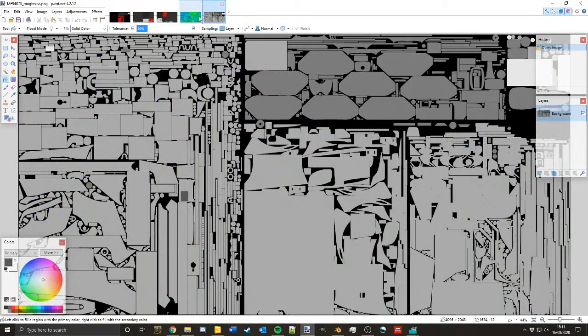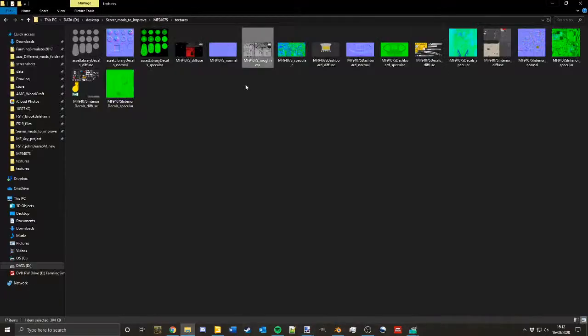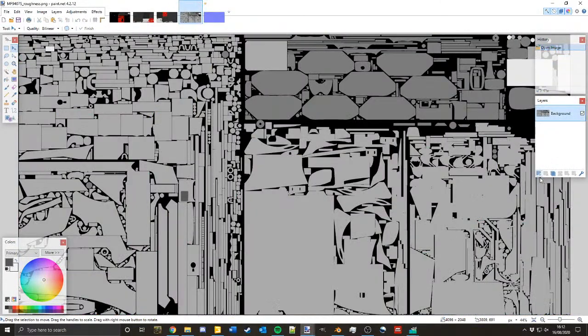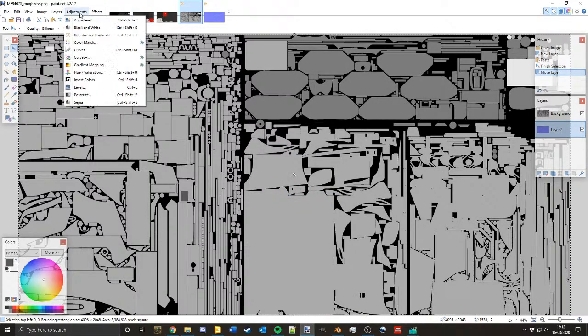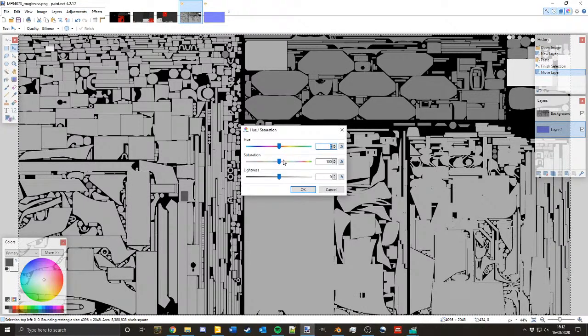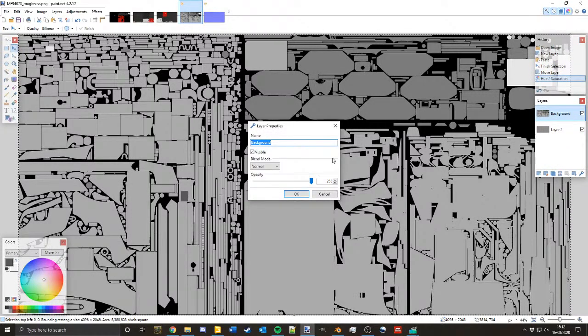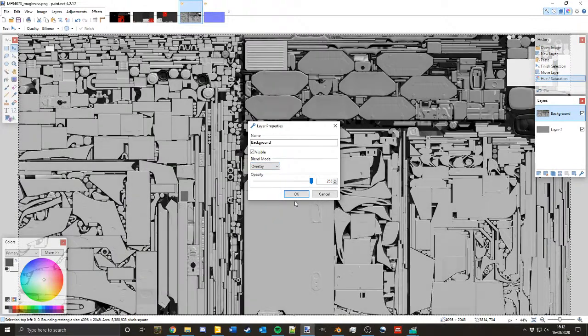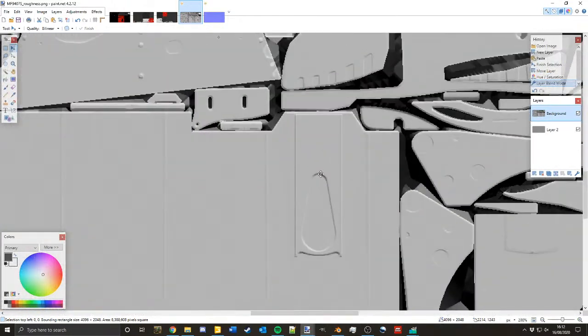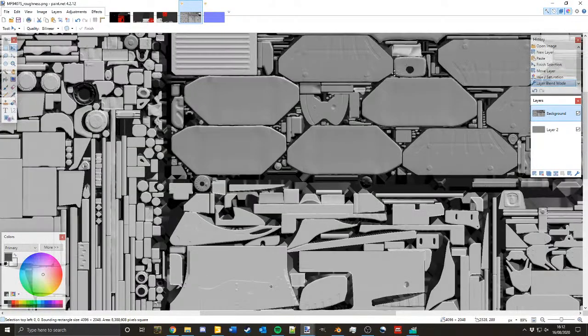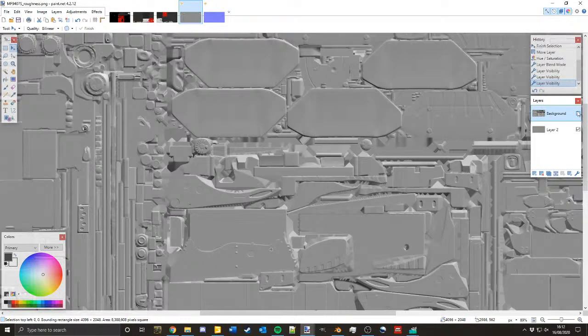Now what I like to do, because obviously you could just use this, but what I prefer to do is take the normal texture, copy the normal texture, add a new layer, paste that in, put it underneath, and then I select the blue normal map and I do adjustments, saturation, put the saturation on 0%, and then I take the top layer, double click, change the blend mode to overlay, and then you get the detail of the normal map coming through underneath your roughness as such, so you get the nice effect.